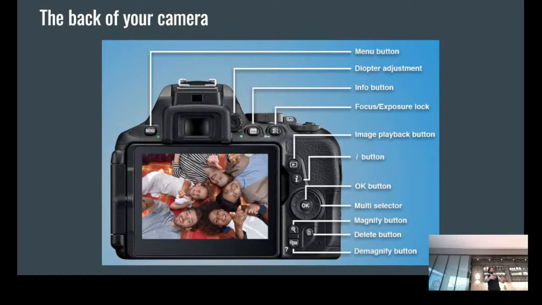Focus and exposure lock on there. The best way I can describe this is, let's say you focus in on a subject, like I'm focusing in on my first student here. I can focus in and press that button. It'll lock into place exactly where they're at, and if I shift over, it's going to keep that focus in a line.